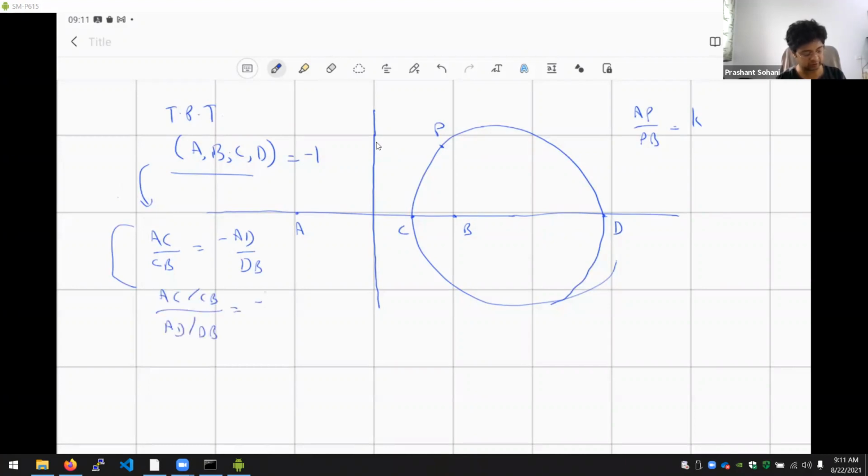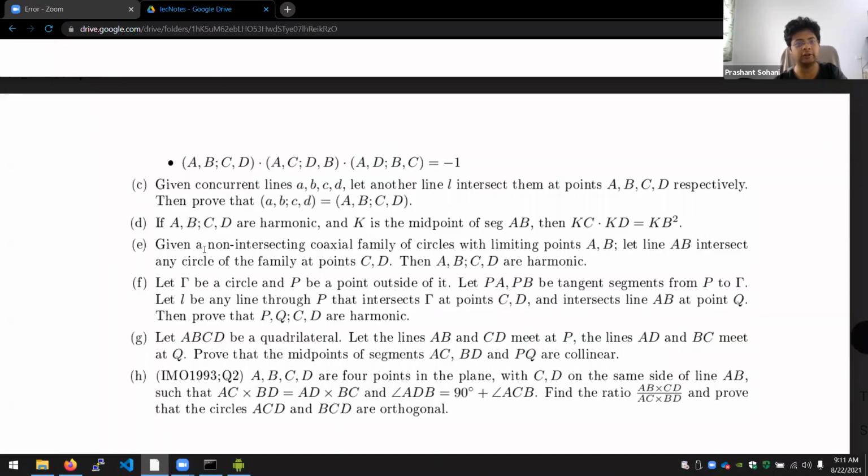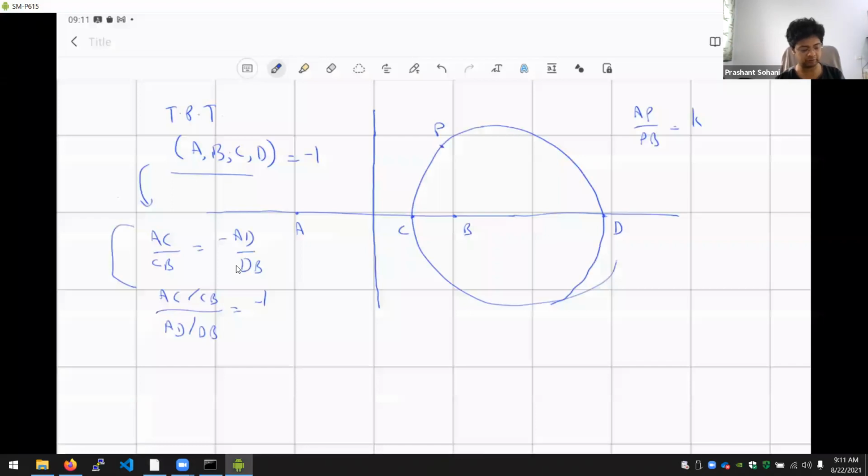There was actually nothing in this question. The question never said Apollonius circle. That was the only tricky part. It said non-intersecting coaxial family of circles. So that is where your revision, or your ability to connect these ideas, is important. Knowing how we constructed this non-intersecting family, it should be clear to anybody that this is the family of Apollonius circles. Once you identified that part of the question, there is nothing more to be done.